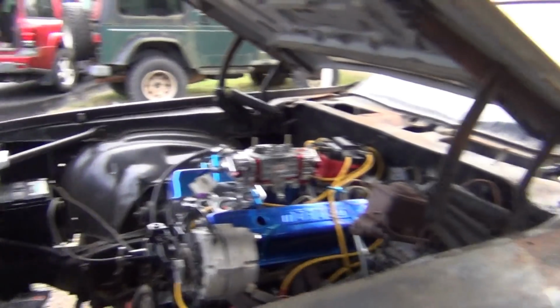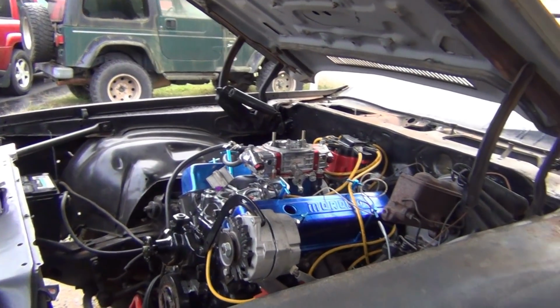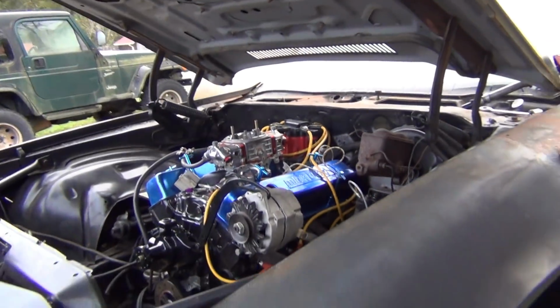It needs, we'll probably put a mechanical, I mean electric fuel pump on it, and timing needs to be tweaked a little bit. But she was getting a little warm. You should have took that video when it was running like it after you turned the idle down.